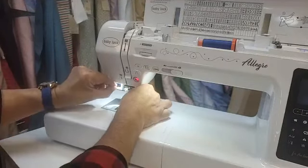Oh, I didn't have enough thread there, so sorry. Get my needle out. I'm going to put my foot up. I'm going to grab my thread. You get to see me thread the needle again, so sorry. Okay, here we go. See, very slow.